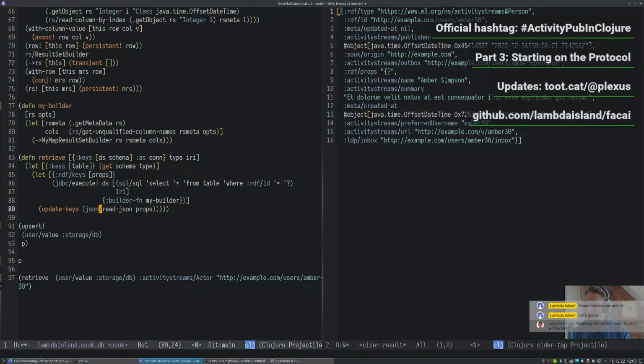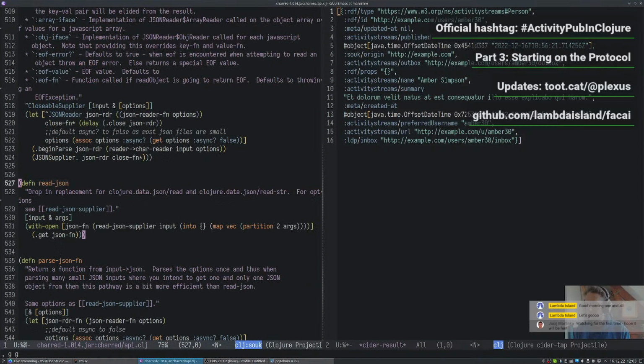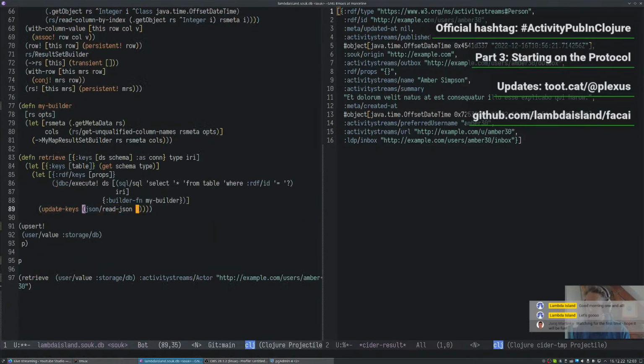Actually, read JSON. We can probably tell this one to use keywords for keys. I'm guessing by default it's just going to use strings.